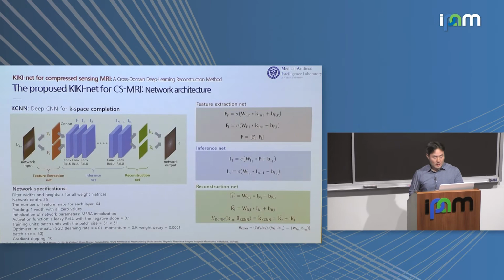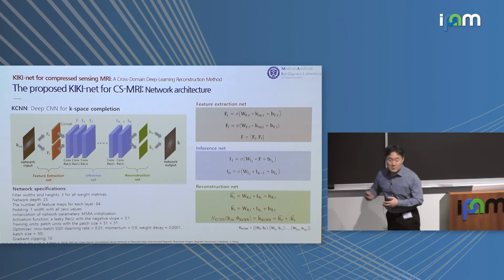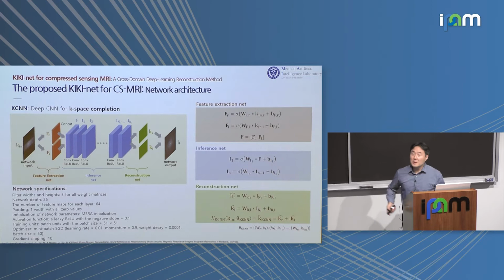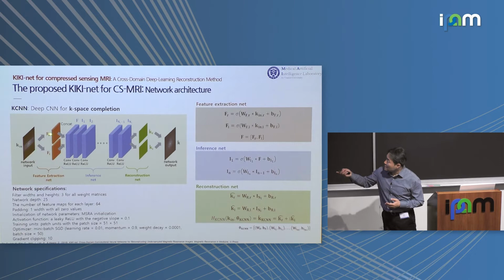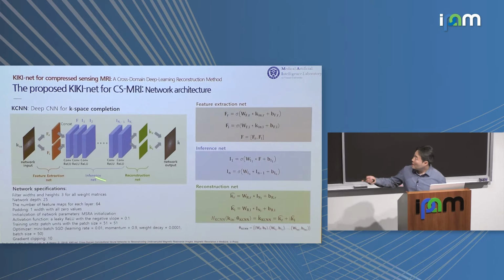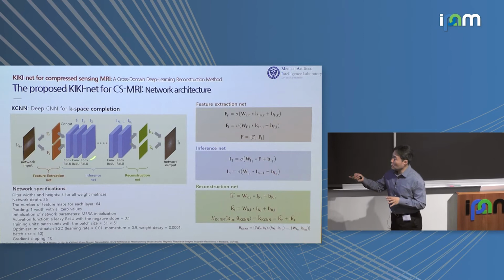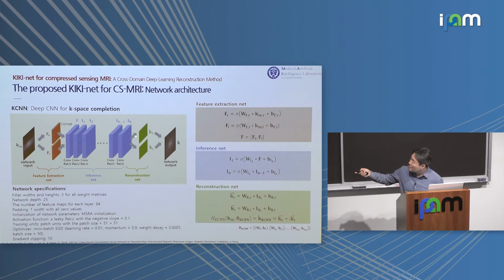The network structure-wise can be visualized in this simple representation. This network receives the k-space inputs. Since the k-space input data is basically complex-valued, we split it into the real data and the imaginary data, then concatenate them and put them into the convolutional neural network. Those input data go through the convolutional network with ReLU activation function, and they generate the fully sampled version of the real and imaginary parts, and altogether give the fully sampled version of the k-space data.